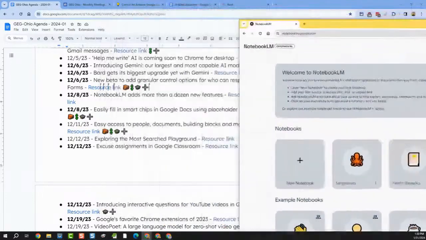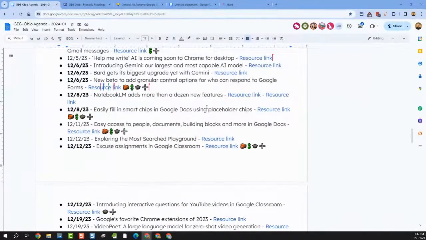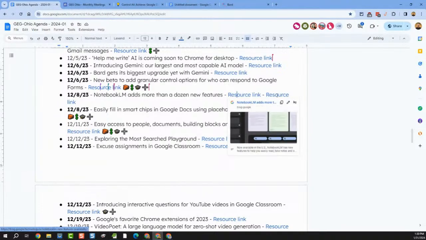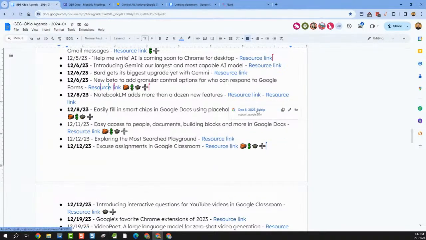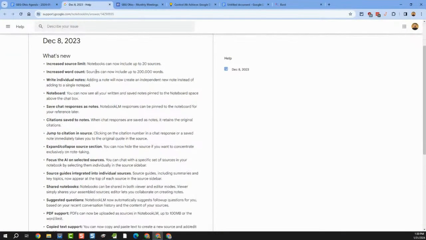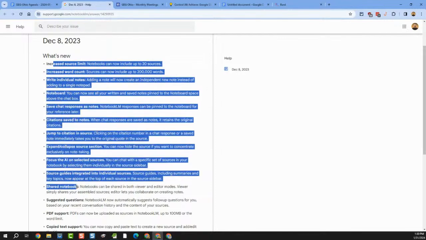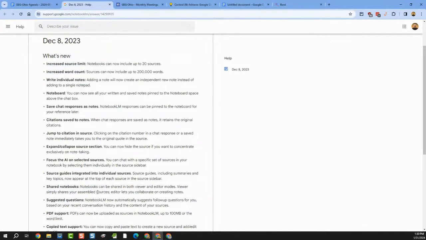That's what NotebookLM looks like. Before we dive into it, though, what's new? There's a blog post that explains what's new. There's also this other resource link that is more of a bullet point list of what's new. If you want to see all of the new things you can do in NotebookLM, this will go down the list. I will not go through all of these, but I'll pull the notebook back over here in a second and at least show you what it looks like.